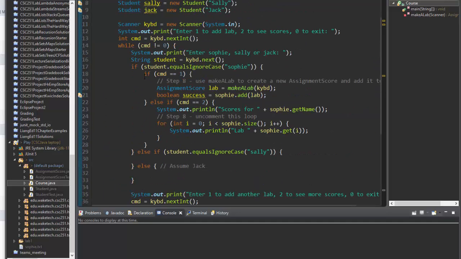And then up here, where the user has told us to create the new lab, I asked you to call make a lab and take the assignment score object and add it to the Sophie student. And that's how it's done. Just call the add method.